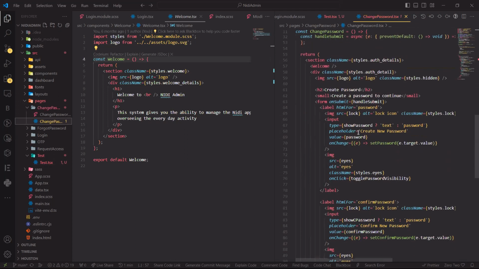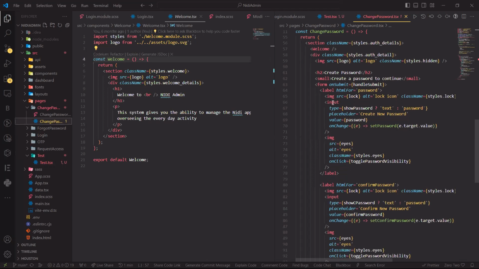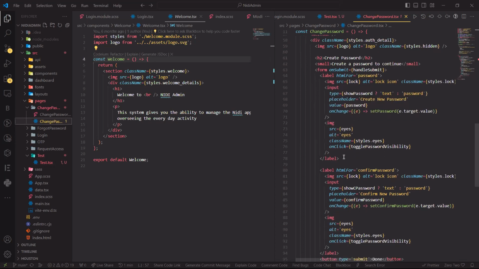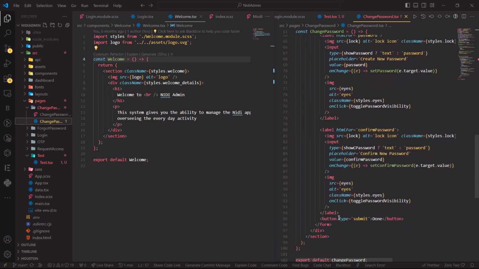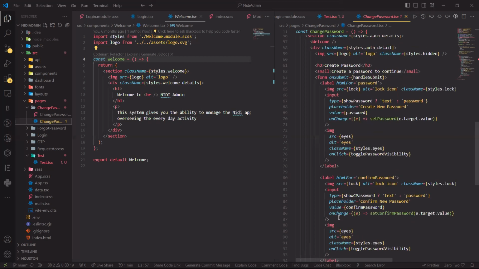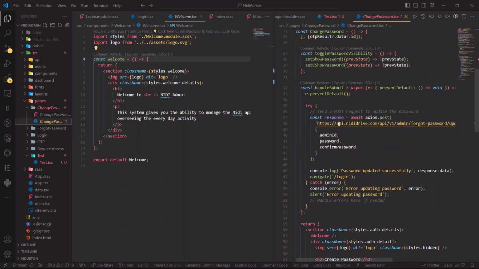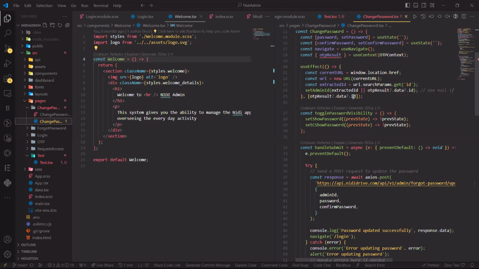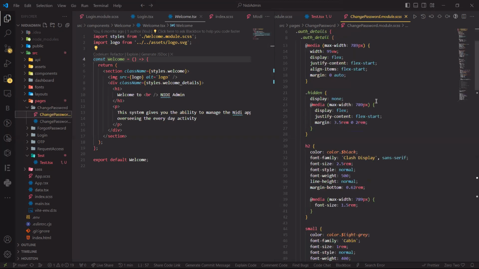What we have here is your HTML. As you can see, there's the H2 tag, there are divs, images, inputs, and the button. All these things you are seeing here are HTML elements. And if you look up, you can see a bit of JavaScript here. You have your CSS in that file too.